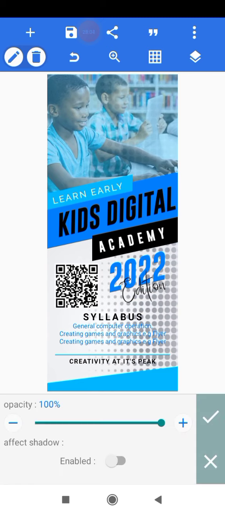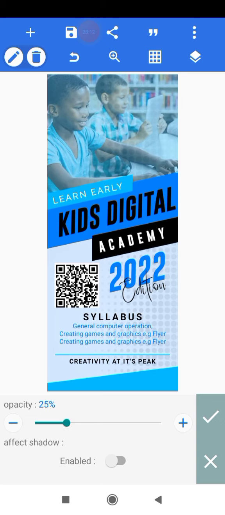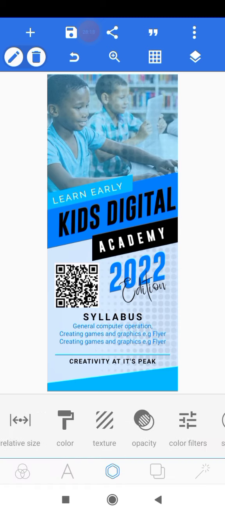And then we're going to reduce the opacity all the way down to about 25%, and we'll click on OK.